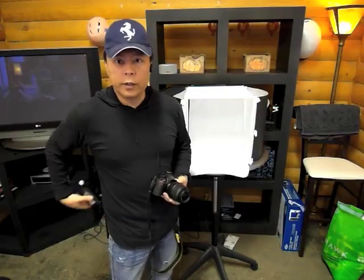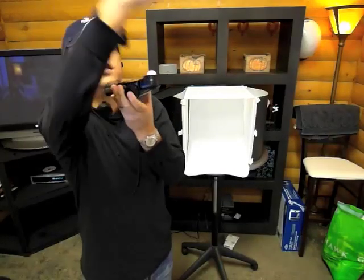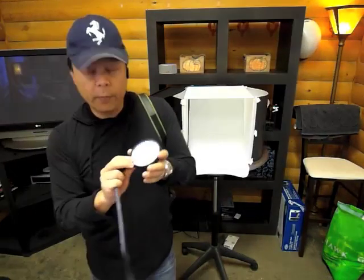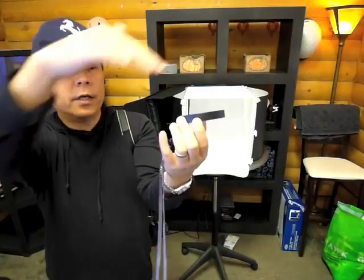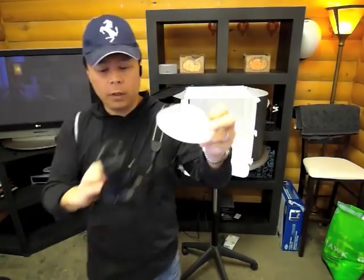There are a couple of ways to do it. One is you can use one of these really expensive color meters. The thing about a color meter is they have these domes — what the dome does is it picks up the temperature of the light completely all the way around the room. There's also one I bought in the store for about $150 with a flat pattern, but the problem is light only travels in a straight line, so it won't pick up light coming around the sides. That's what's great about the dome.